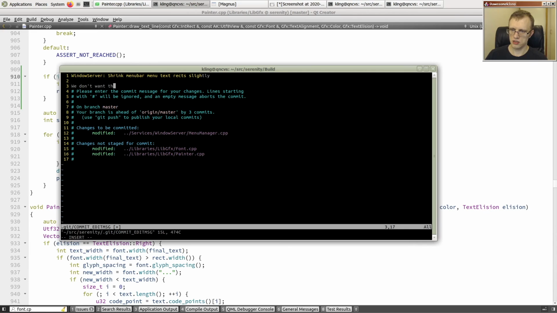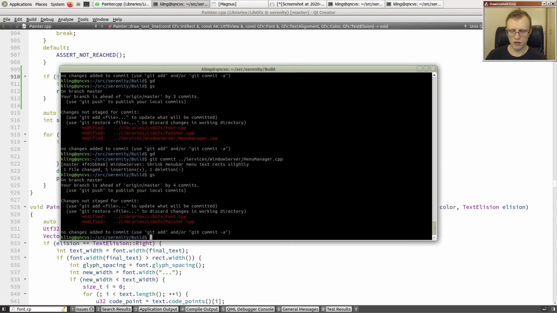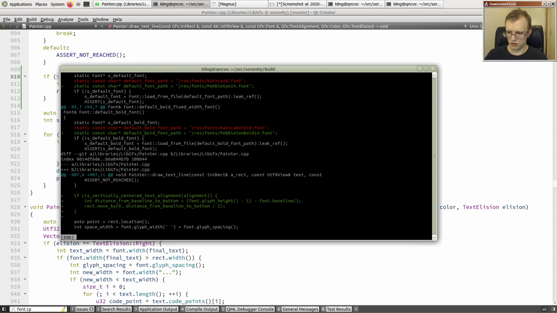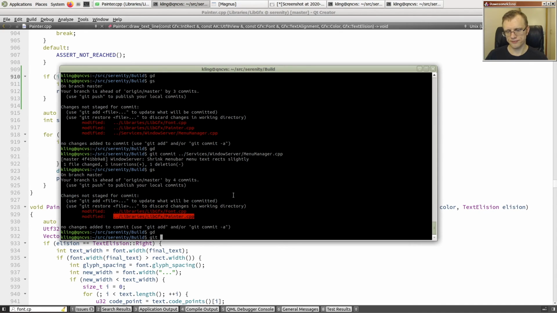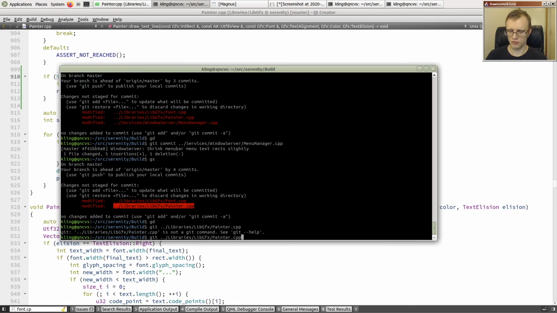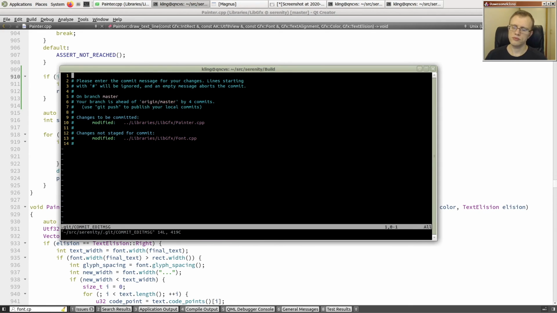Don't want the menu titles to cover the entire menu bar, unless, yeah, well, we don't want that. And then the graphics.